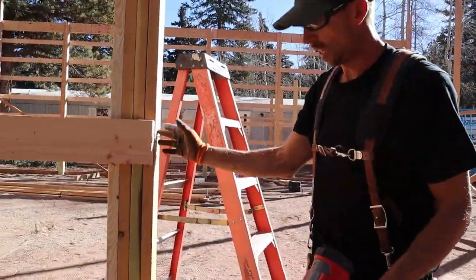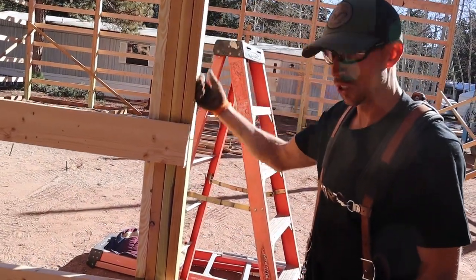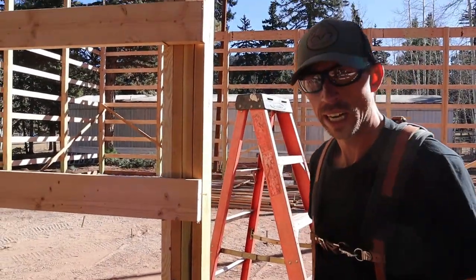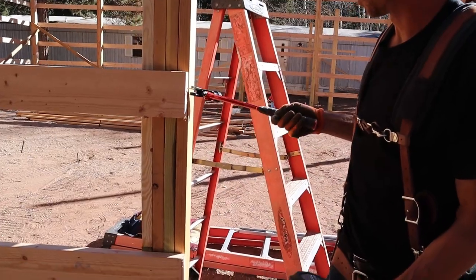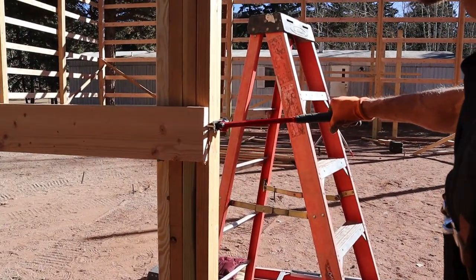So this is an overhead door, and this post has a bow in it, a good wonk, and we want it pretty straight for our metal, so we're going to see if we can pull some of it out. We snapped a line to give us a reference line, and I made this a little short on purpose, and we're going to see if we can pull this post in. It's stout, so we'll see what we can do.